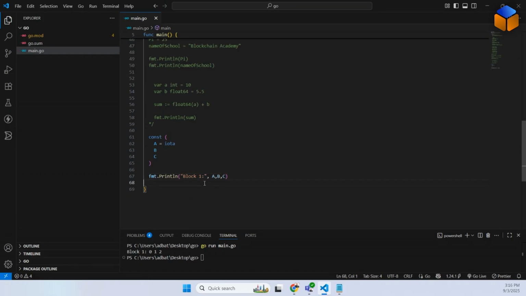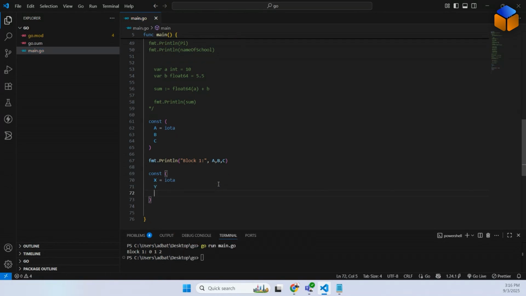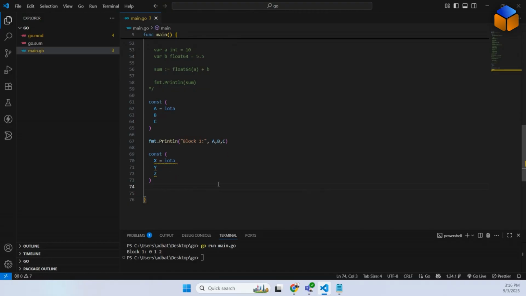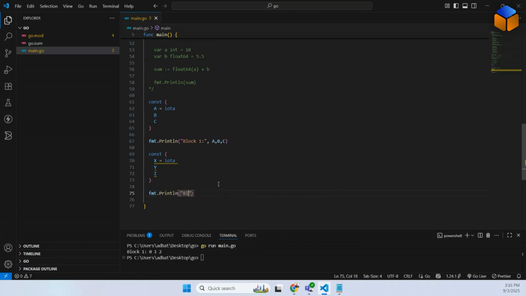Now let's have another constant block below the code that we have put in so far. So let's have the second block, const. Let's have x here equal to iota. Let's have y, and let's have z. Let's have another fmt.Println. Let's have block number 2.